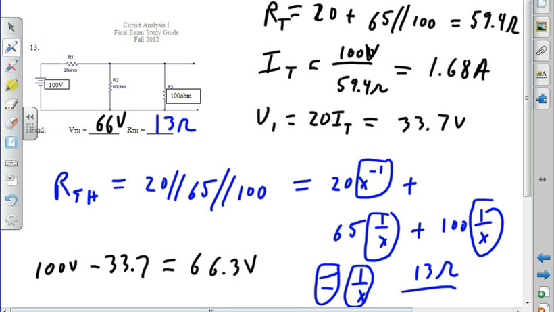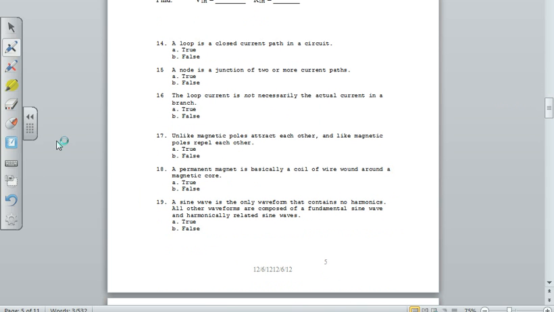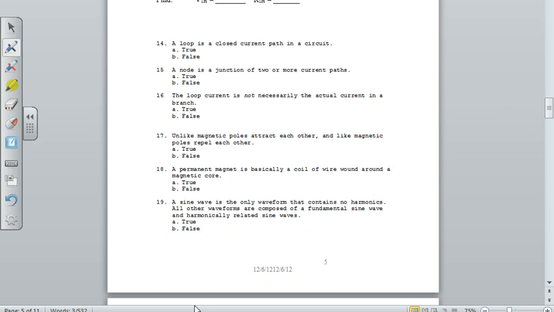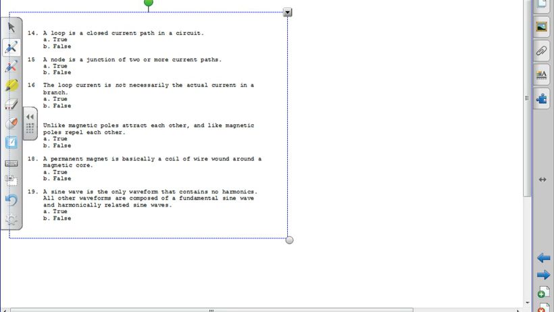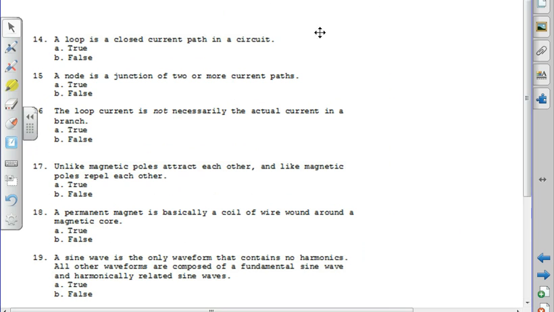Okay. Now the next set of questions come from the FCC licensing exam, and when I have the option of using those questions, I do, so that when you see them again, you'll know that that's where they come from. But when you see things like that, that's what they're all about.